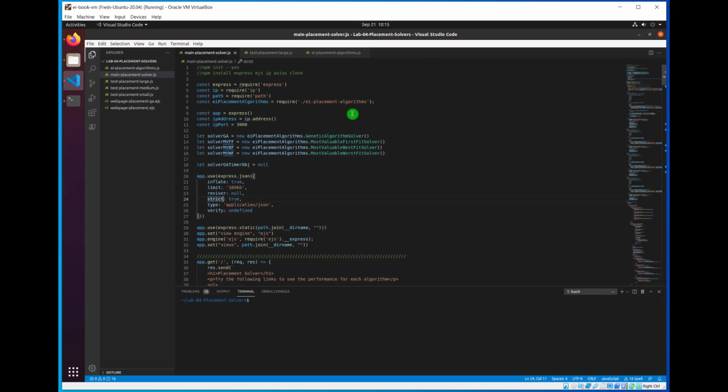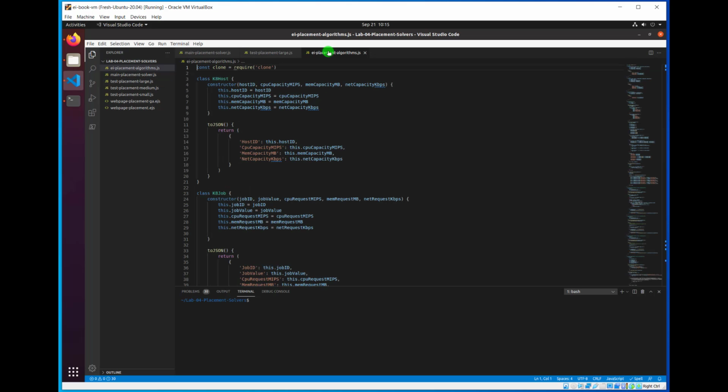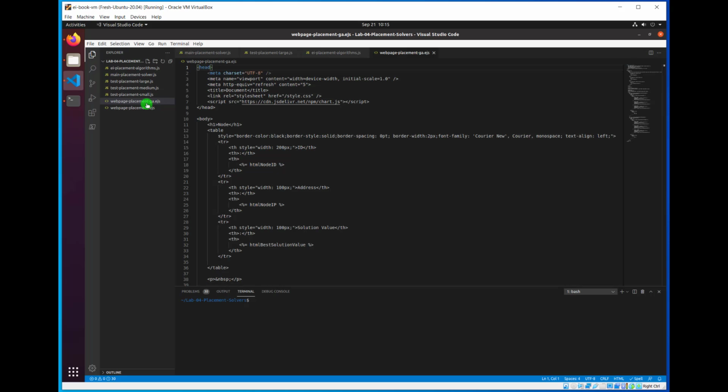So here are the main files: the main placement solver to provide the solving services, the test placement solver to send JSON requests to the main solver and ask it to solve a specific problem, and the AI placement algorithms where I implemented all analytical solutions and classes. We also have two EJS web pages to show results for these algorithms.